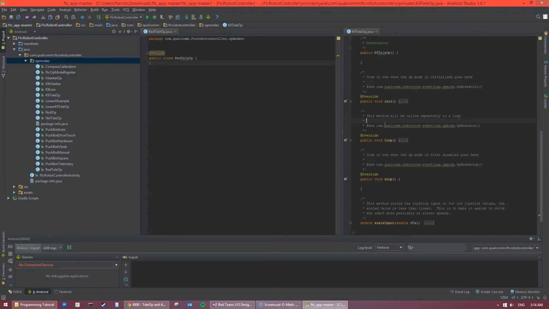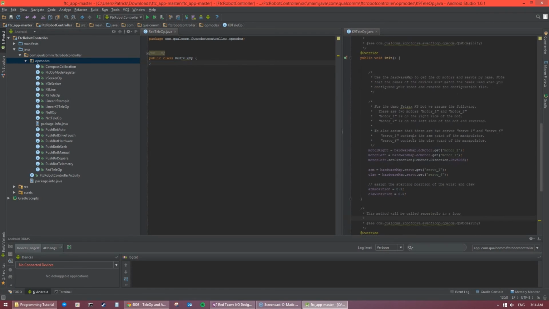So we'll go ahead and actually open up public void initialize, and from here, if you guys are familiar with Robot C, this is similar to motors and sensor setup, where you basically set up all your motors, put on all the names for it, like right motor, left motor, etc., and basically reversing the motors if you need to. Like the comments that they put over here say, use the hardware map.